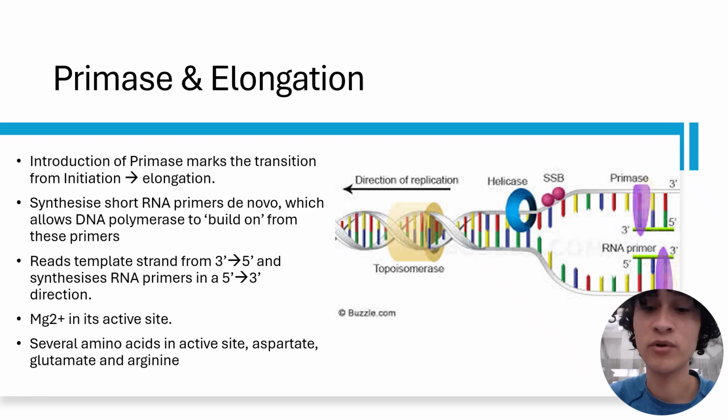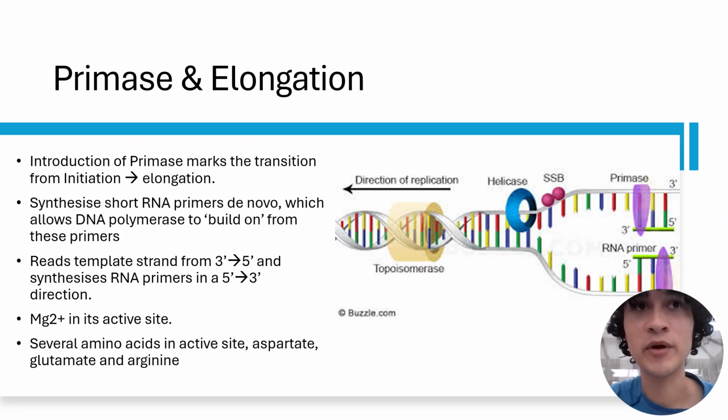Okay, DNA polymerase requires those hydroxyl groups, remember, because it synthesizes in a 5 to 3 prime direction. We require that nucleophilic exposure, those hydroxyl groups to act as nucleophiles to assemble our polymer. Okay, and primase is a really important enzyme because it can do this de novo. DNA polymerase cannot build DNA de novo because of that need for the hydroxyl group, because of the chemistry behind the formation of the DNA polymer. So just to reiterate, the primase enzyme reads a template in a 3 to 5 prime direction, but it synthesizes RNA primers in a 5 to 3 prime direction.